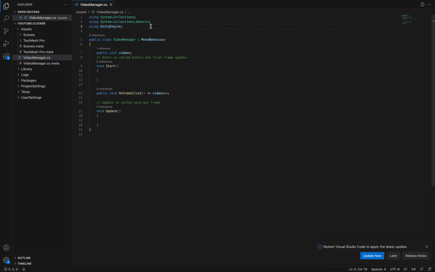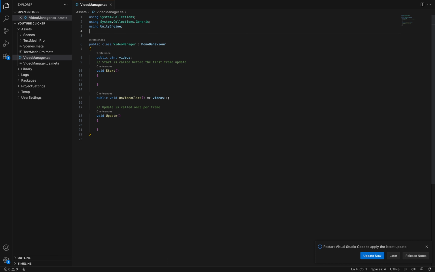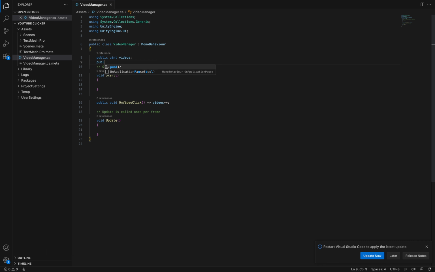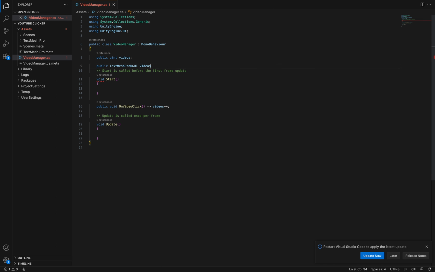we're also gonna import Unity, using UnityEngine.UI, and then we can set this to public TextMeshProUGUI videosText. Videosbigtext.